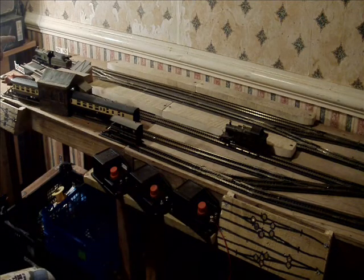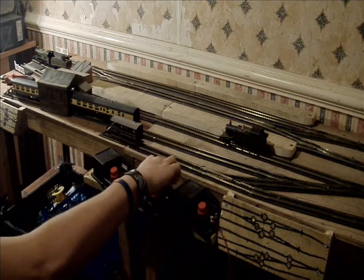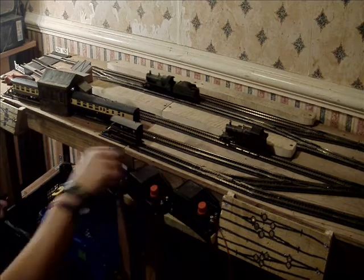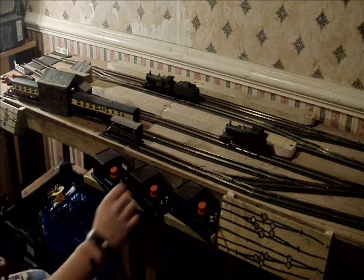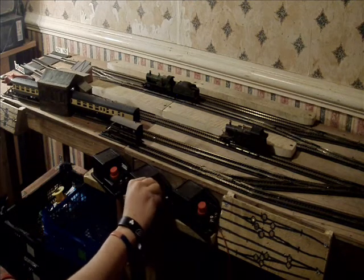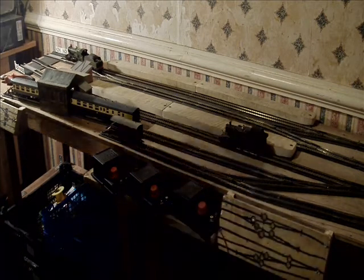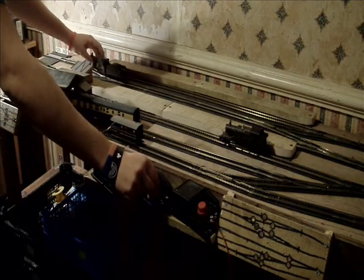Now obviously eventually when I have a whole layout I'll be able to carry on, but I haven't quite got enough room at that end of the track to bring the whole train on. So I'll change direction. Back into the middle line, and I will now flip the point. There and there. Again, I've got to do the same thing, set the speed on the new controller. And we have got a dead point, unfortunately, which is slightly irritating, but there we go.